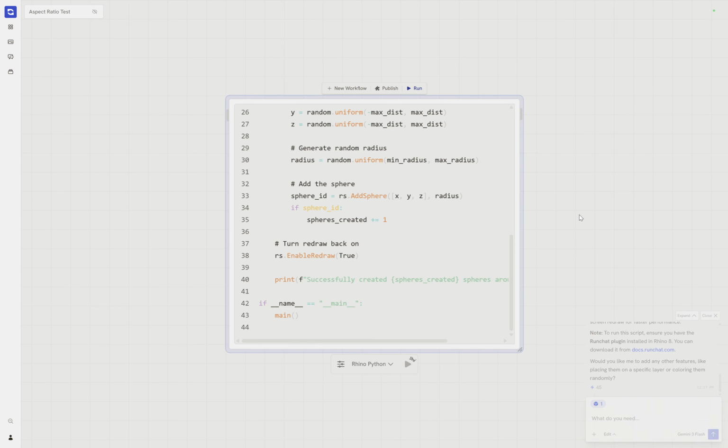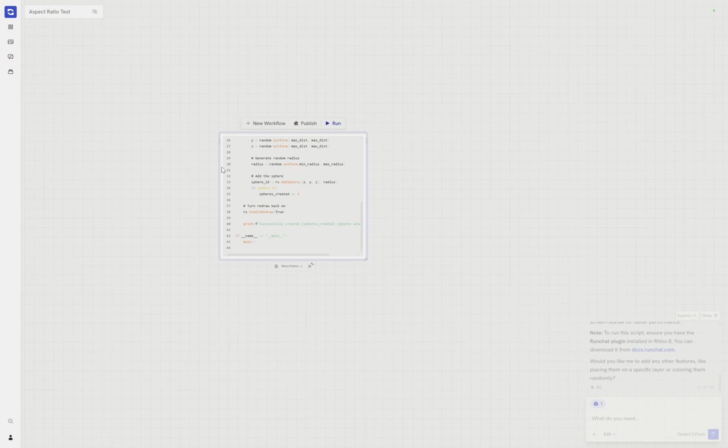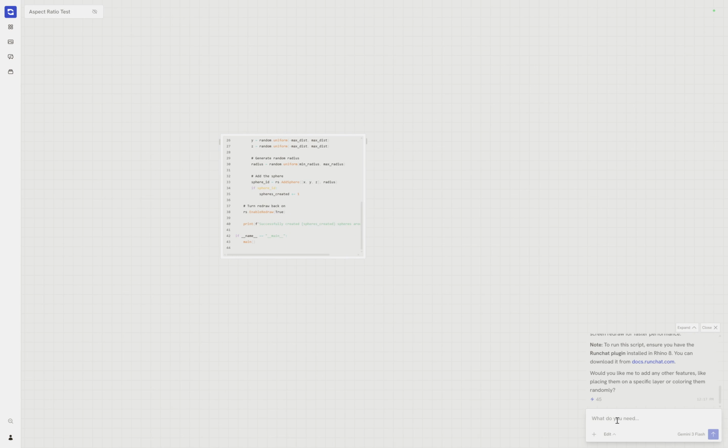If we want to make any changes to this, we can just keep chatting here. Or if we're talking about specific code, we can select the node and then keep chatting about it here. One of the nice things about having chat with the whole canvas is we can ask for variations, and the agent is going to go and make multiple different code nodes for us.